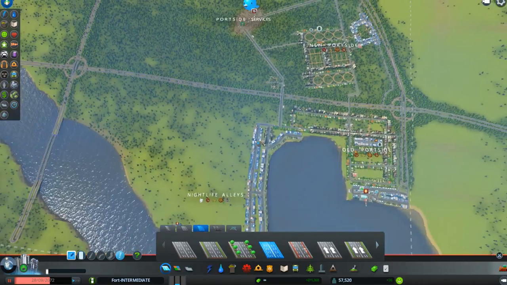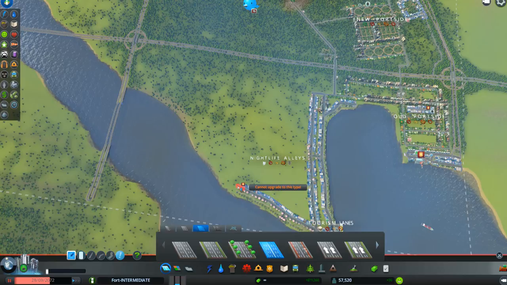Okay. Now I want a street coming up from here. And now we can change it. Okay. I don't know why it's bowing. There, okay. And we'll take it up this way because this is where I'm going to put the garbage dumps.